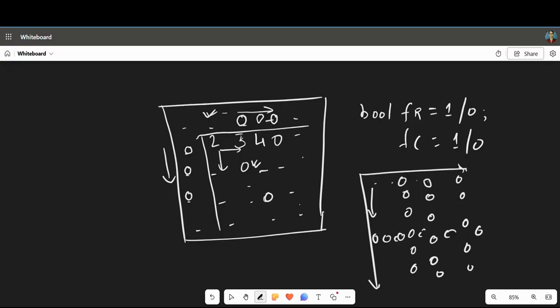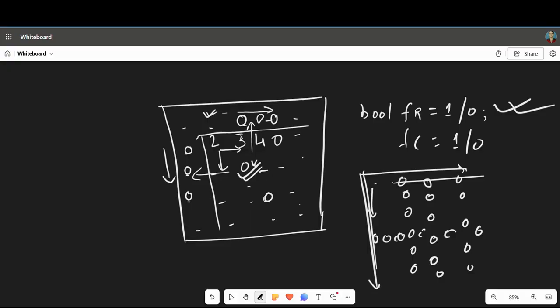In each place I am just checking which row and which column, the ith row and jth column, I am marking those as separate entities, and at the end I will just iterate through the first row and the first column. Whichever I will find 0, I will make the whole column or the whole row to be 0. And at the end, if there are some pre-existing zeros here, then this whole row and this whole column has to be 0, right? So this information we can get through here.